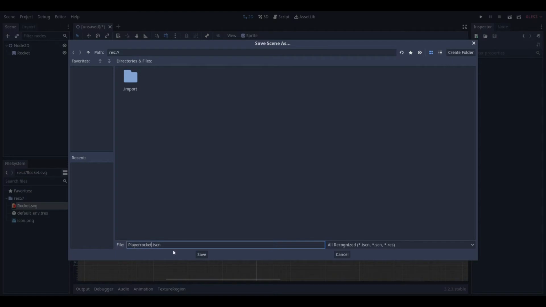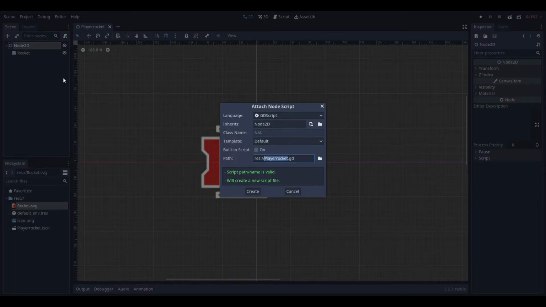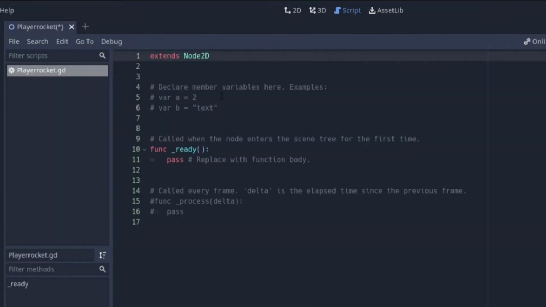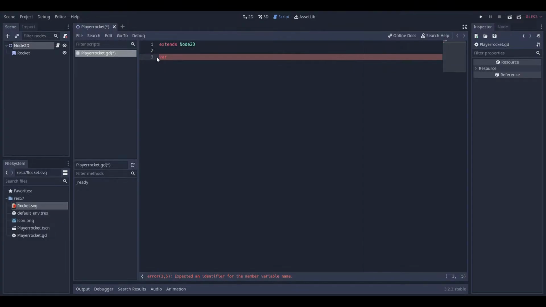You can see that it is being added as a sprite. I'll zoom in, make sure it is centered, and press Ctrl S to save it into the game folder. We have added a script to our Node2D, and I'll create a variable called acceleration for the smooth in and smooth out.